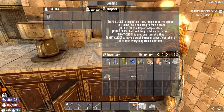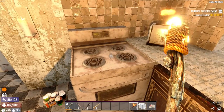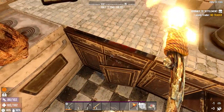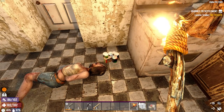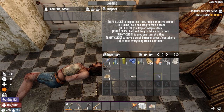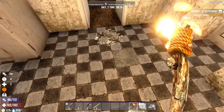There's maybe a cooking pot to be found. Nothing in the sink. Looks like all the cabinets are empty. Some rotten meat. We're not going to need that anytime soon. Hang on. We do have a thing in here. Can I get it? Something good. Lead. I definitely don't need you. Food pile. Whatever it is, I'll eat you. That's not at all what I was hoping for, but okay. All right, so one and two. Let me go ahead and lock those two slots down.